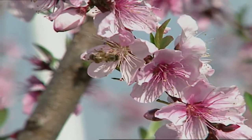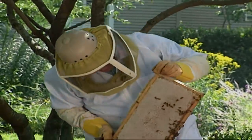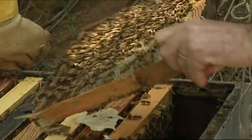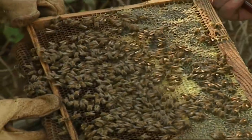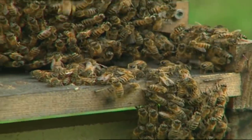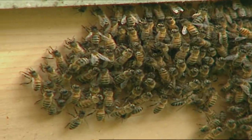Inevitably, when people discover that I keep bees, they always ask if it's a dangerous hobby. Well, sure, there are occasional stings, but for the most part this ancient practice of beekeeping is relatively safe if you follow a few simple rules. But that's not to say there isn't the occasional bit of excitement. I'll never forget the day when my crew and I were taping in my garden, and then all of a sudden — well, let me show you.